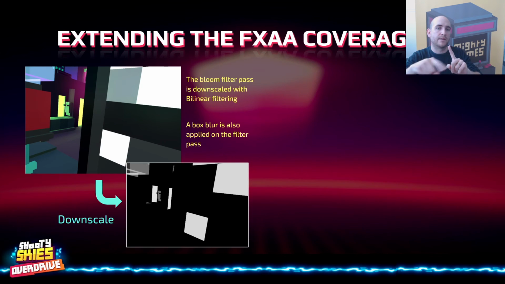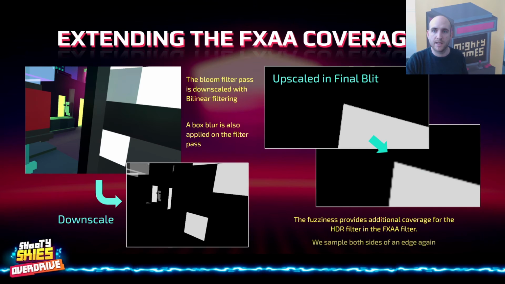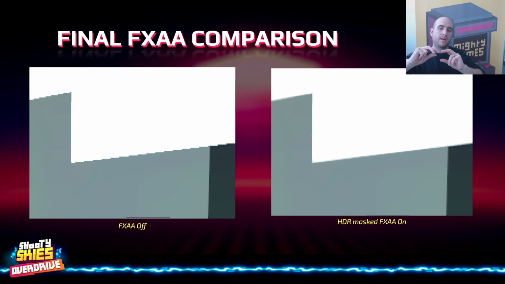We also did another little quick blur pass in the bloom filter to help reduce flickering, as well as add a bit more fuzziness and blur to that mask that we're going to get out. If you have a look at these images on the right here, you can see what the mask would look like as it comes out. As it's being downscaled and then upscaled again, we get all this additional fuzziness around the edges. Even though there's a bit of aliasing there, that fuzziness is now allowing us to sample both sides of the edge again, because it's bleeding out from the hard edge of the HDR pixels. And so we can sample both sides of the edge and get a nice contrast filter working and a nice blend occurring.